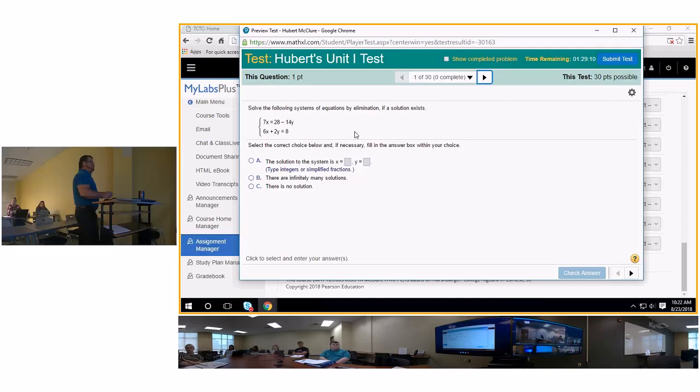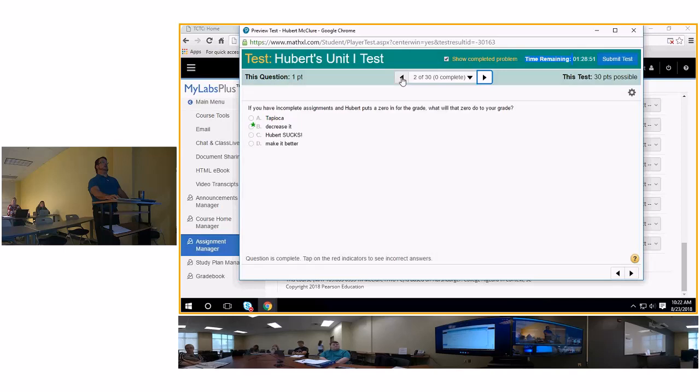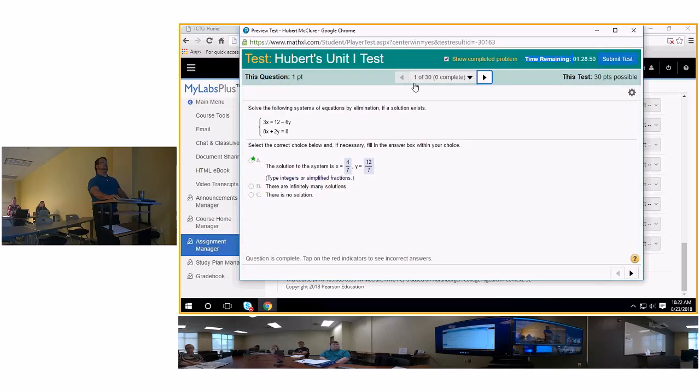It will tell you the due date. It will tell you the time. If you look right here, time remaining, it tells you. You can show completed problems. You can submit. You can go backwards and forwards. See, I can go back and check to see if I did that.